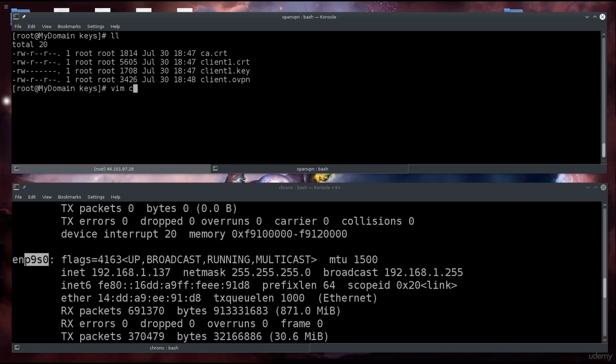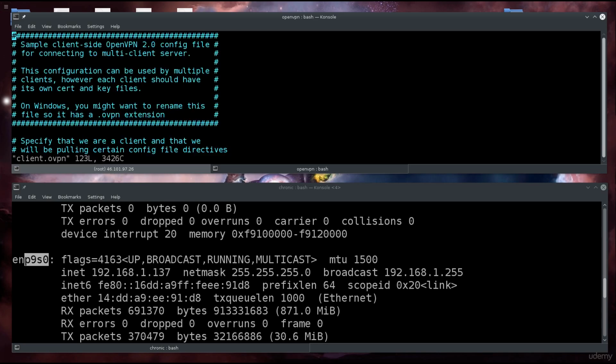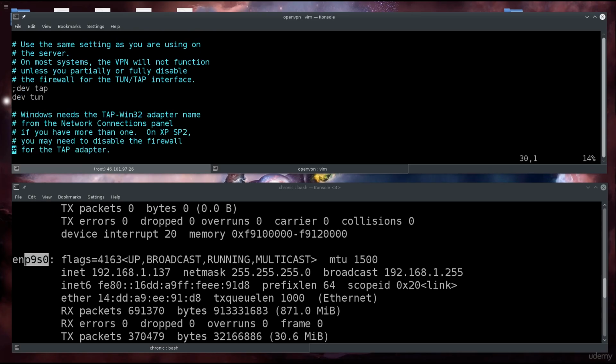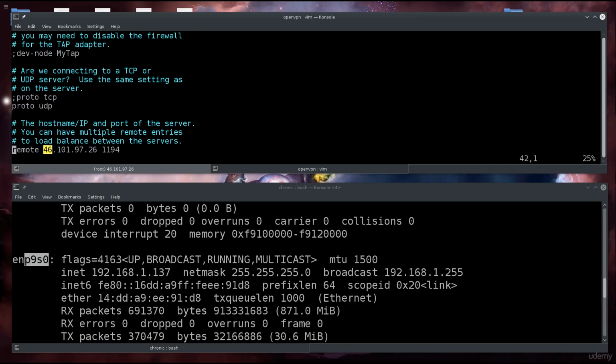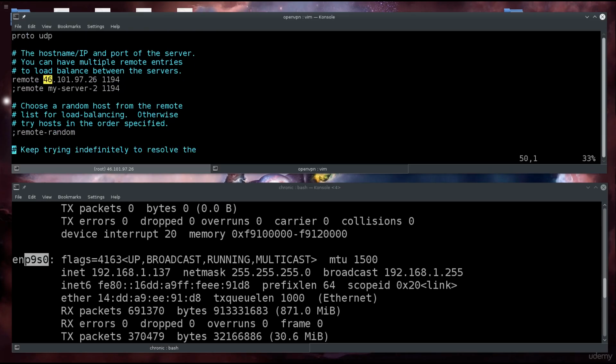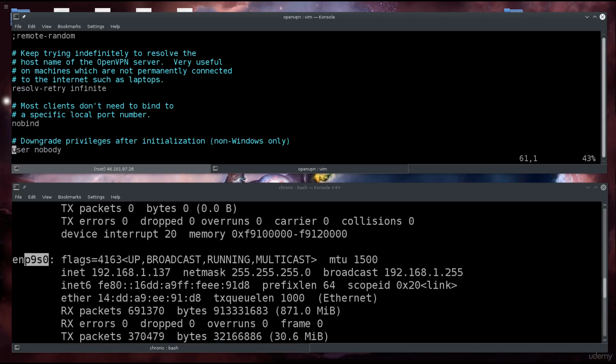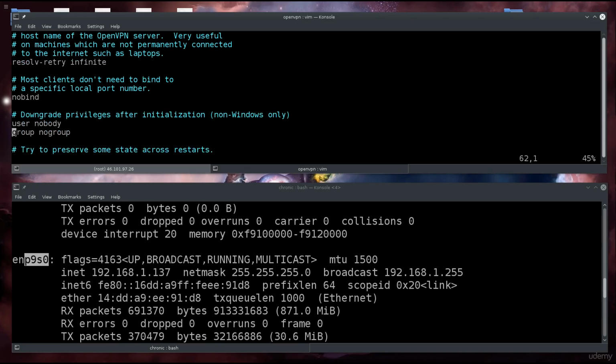Well, let's go ahead and edit client.ovpn. Client, dev, that's fine. Protocol UDP, remote IP address is fine. Resolve-retry, nobind. And we're going to need to alter this a little bit. So group nobody.